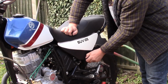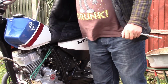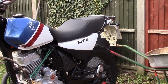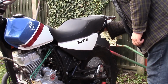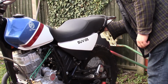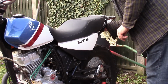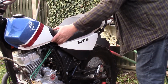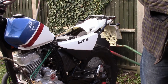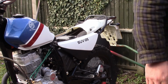I do have new steering controls. The controls here have turned up. I've got them in the house. I'm not going to put them on. The reason is I've actually ordered some different ones as well from China, which look closer. The ones I've got don't have a hazard warning switch, whereas this one does. And the ones I've ordered from China do have a hazard warning switch. So I've got some I could put on and probably make work. But I'm going to hold off for the time being and see if these other ones turn up. And they might be better.